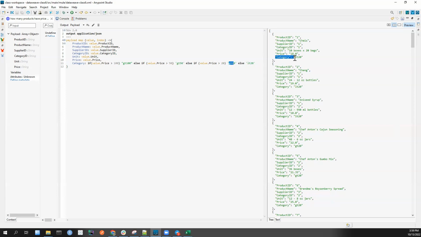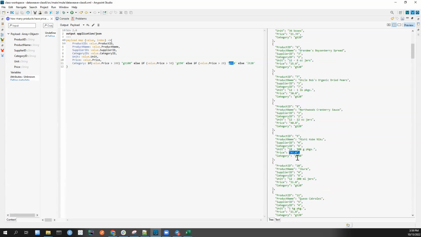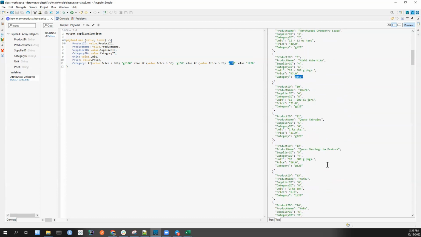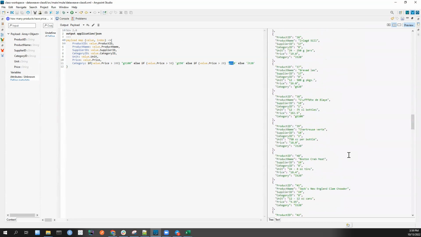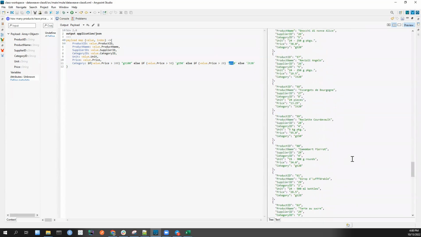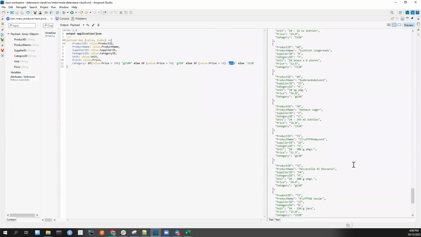Okay, the first one, what's the category? Less than 20 because it is 18. This one also less than 20. This one greater than 20 because it is 21.35. This one greater than 20 because it is 30. This one is 97, so it is less than 100, so that's why you see GT50. It is not greater than 100. Let's see if we have greater than 100. I think those with prices greater than 100 should be very few, but there are some I remember. So you see, now we have this array.